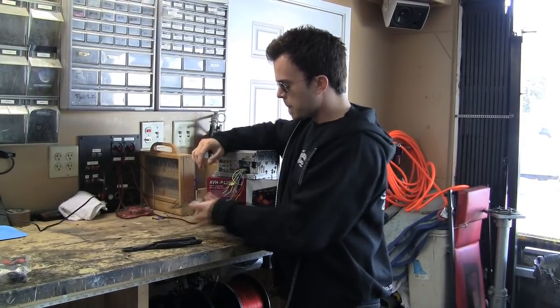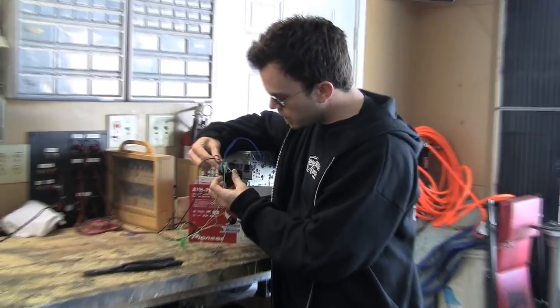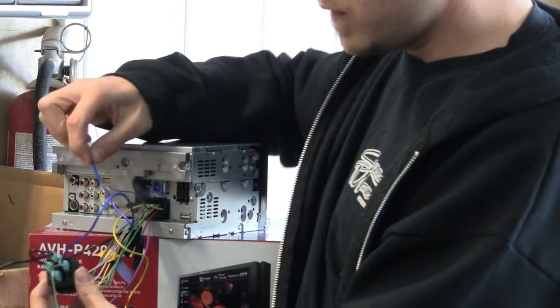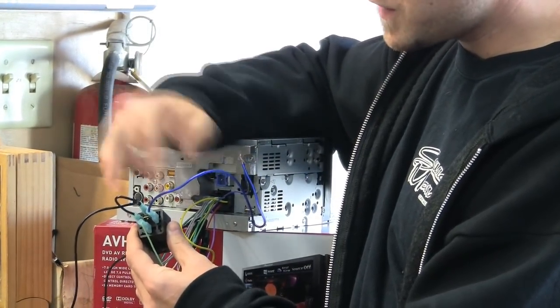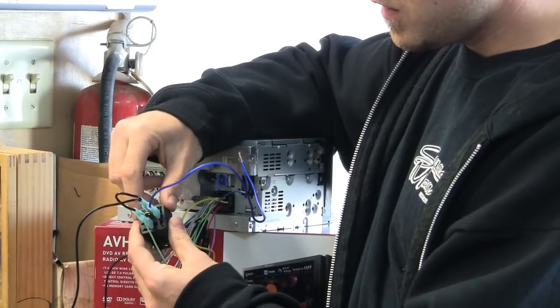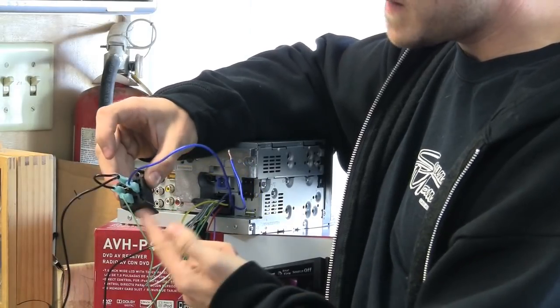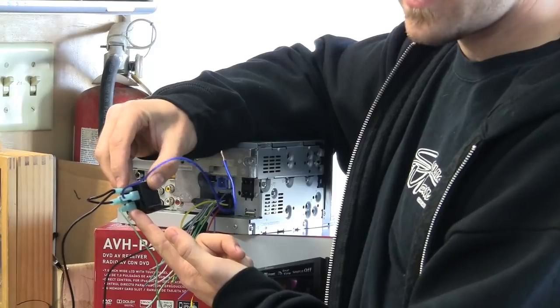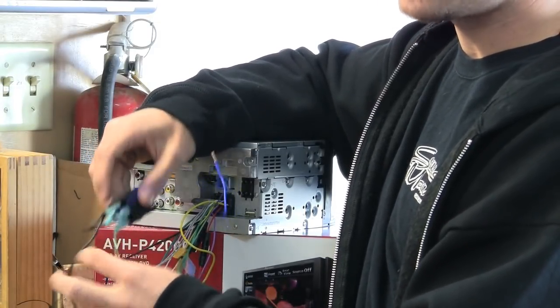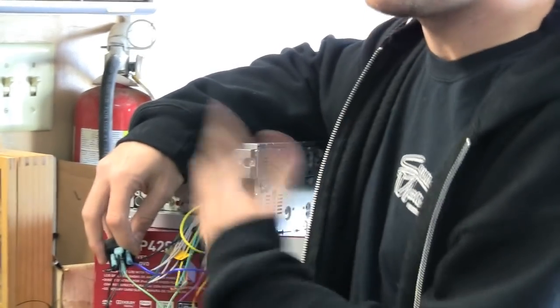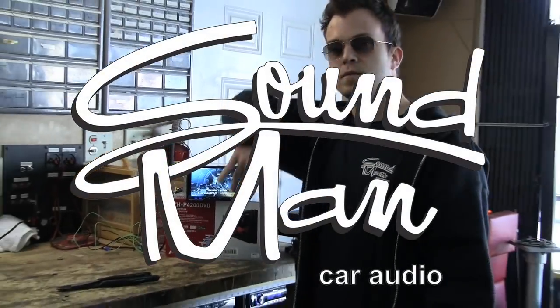Just to go over it one more time. Pin 86 and 87 get grounded. Pin 85 goes to the blue remote wire. Parking brake wire goes to pin 30. These two side pins can be switched. It'll still work. You just want to make sure these two pins, one gets power, one gets ground. And that's going to turn on the relay to connect these two pins together. So that's all we're doing. We're just using this relay to ground the parking brake after the unit turns on because you don't want to ground it before the unit turns on. That's it.